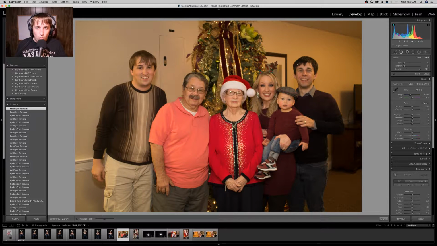All right, so what we're going to do now is we're going to take out this electrical panel because I really don't like that. And like I said, it takes away your attention from the people. And how I'm going to do that is by using this tool right here, which is a spot removal tool. And you can easily press Q on the keypad in order to bring it up. But I typically go over here to all the tools because I'm used to just hovering my mouse over and clicking on what tool I need.